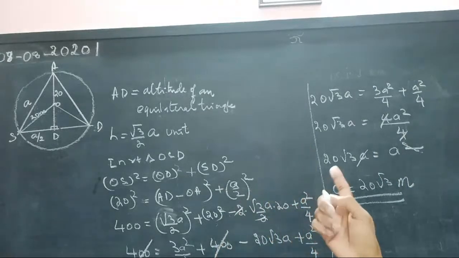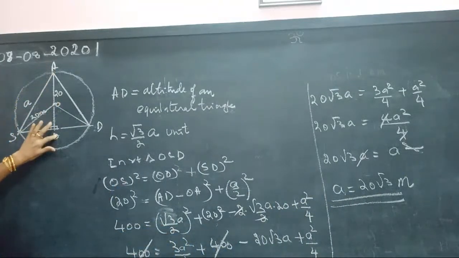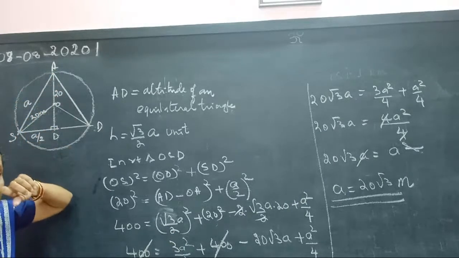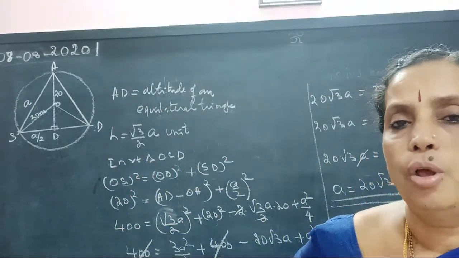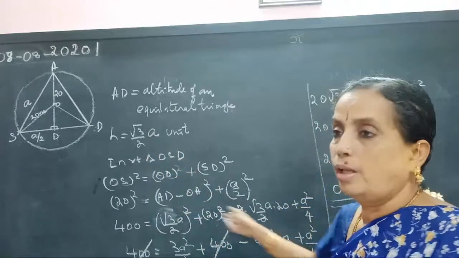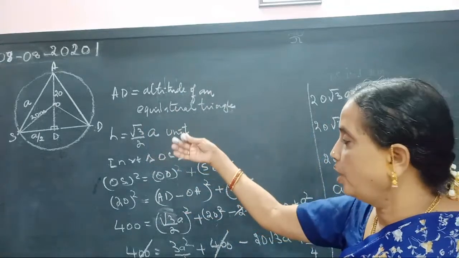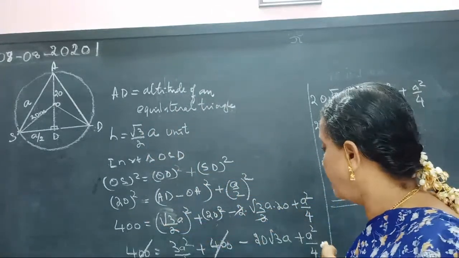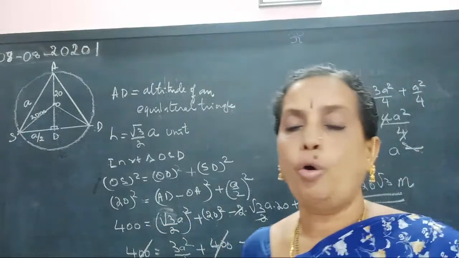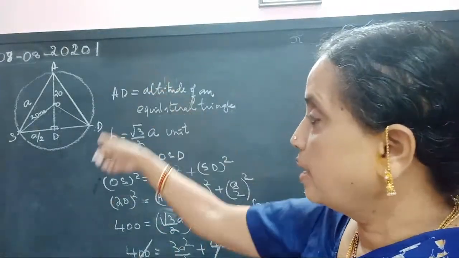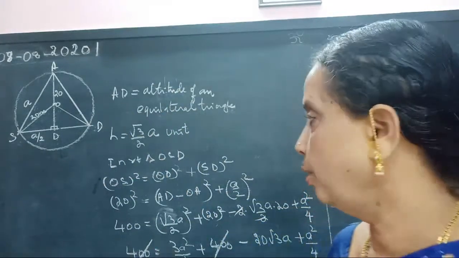First of all, here you have to consider this OD distance as AD minus OA, because AD has the A term, OA has the radius of the circle, so we can easily substitute. If I take OD only, that is not the required part which is present in the question. We are using it and equalizing. You can find A, that is nothing but the length of the toy, or the distance between the three students or three friends. Okay? Take it out.